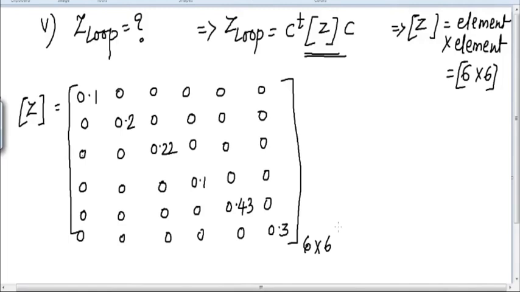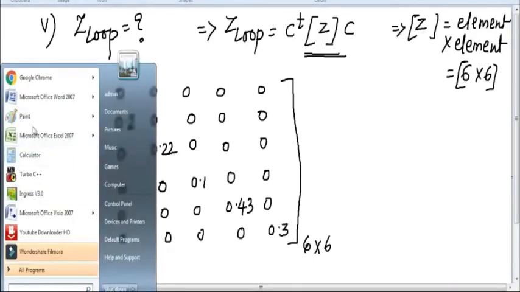Is that clear, everyone? Whenever we have a different variety of problem, we will take again 2 or 3 problems related to this. Then you all will be able to know how these matrices are taken. So is that clear to everyone how we have taken this Z? Because to solve this Z loop, you were not having Z. Now you are having Z available with you. So you can put all these values in this particular equation and you can calculate the Z loop. So let us calculate the Z loop.